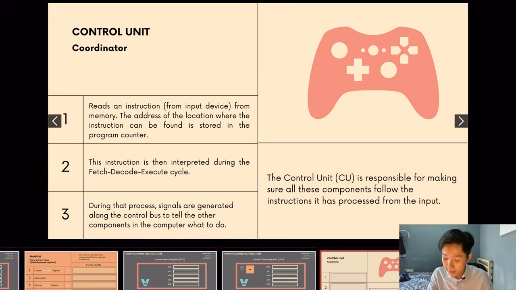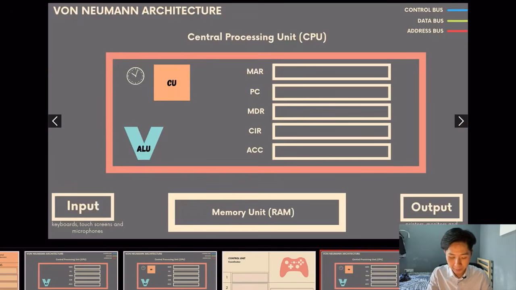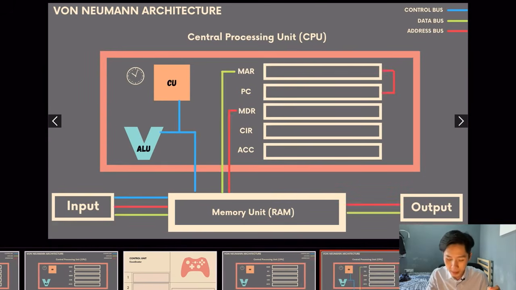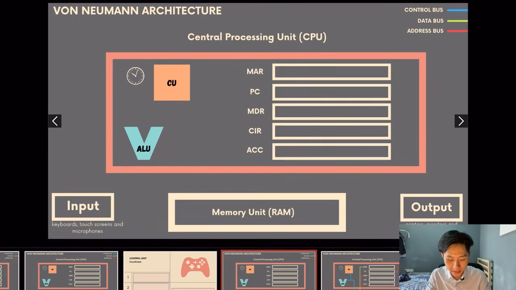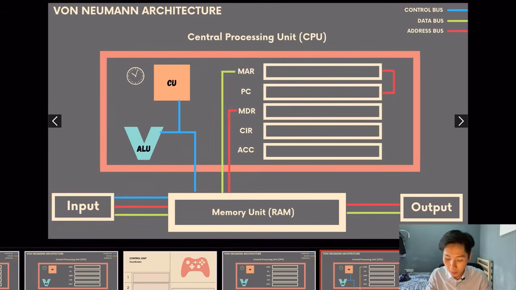So the control unit is responsible for making sure all these components follow the instruction it has processed from the input. So that's the control unit, the big boss of the CPU. And we also have the buses. Here we have gone through the multiple components of a CPU, but how do they really communicate?